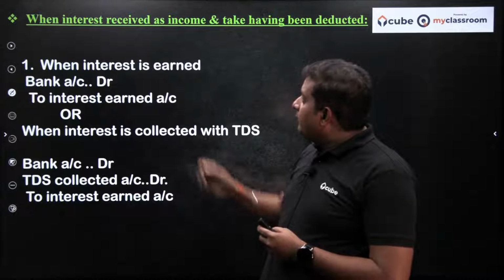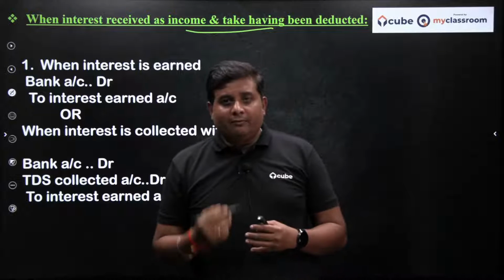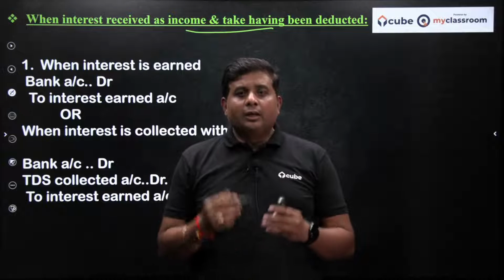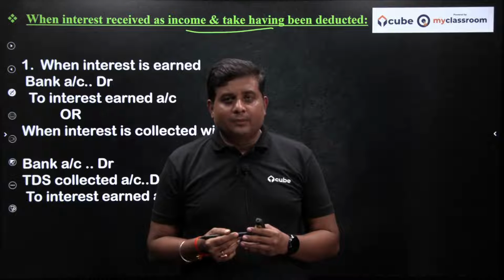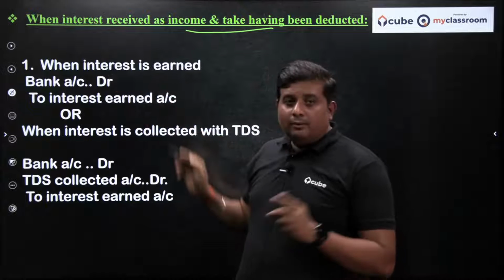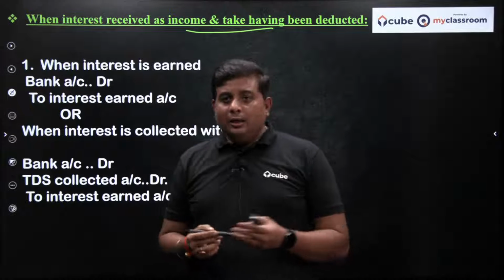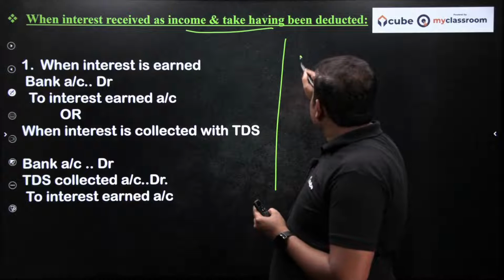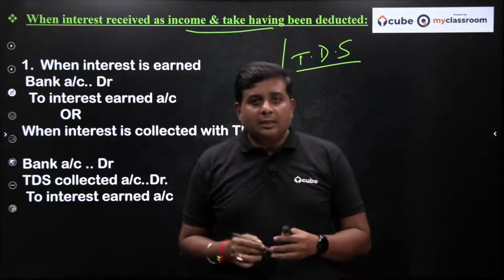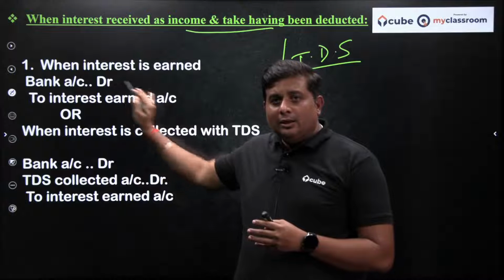So in the next slide, we are talking about the interest received as an income. See, the company is making some investment on account of debenture redemption investment. So whenever we do some investment, we are getting some interest on it, right? I have given you two entries for the same. When interest is earned, but TDS is not chargeable. Now what is TDS? As I mentioned in the previous class also, TDS stands for tax deducted at source.